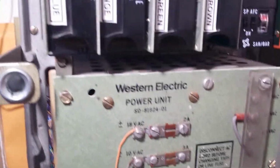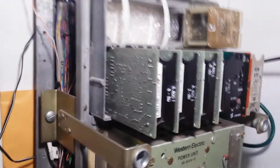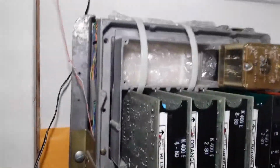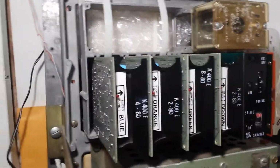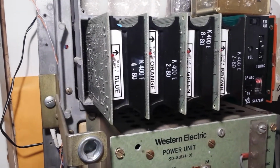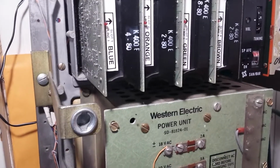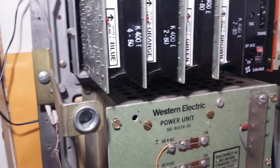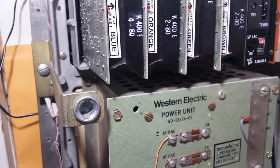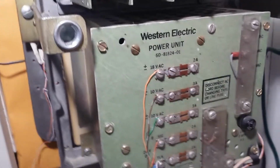So this is just a step up above the 551 KSU. The 551 KSU is a 4-line KSU. You can have it for 3 phone lines plus a manual intercom, or 4 phone lines plus a dial selective intercom, which I believe the best way to do is externally with a punch down block.